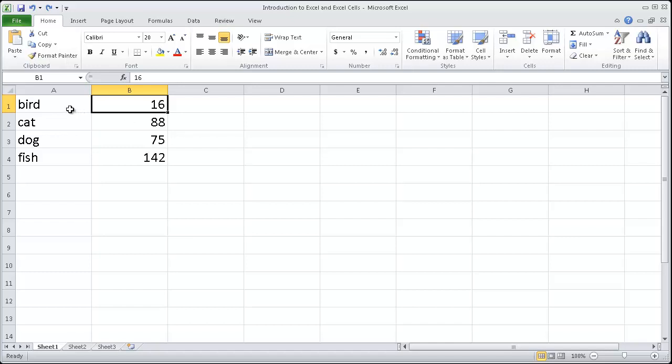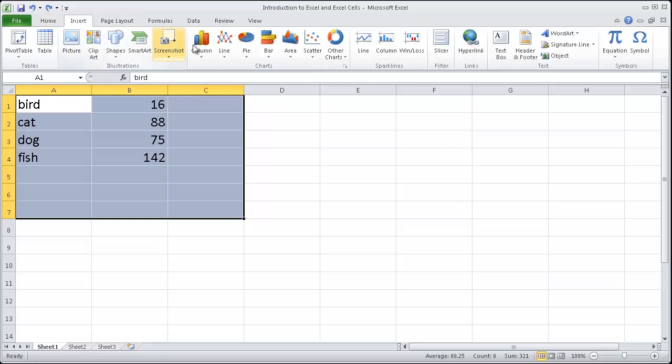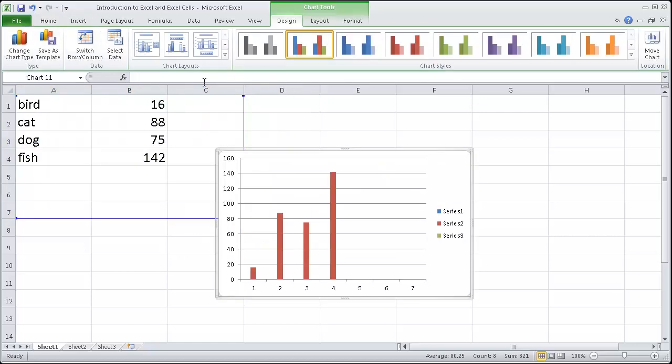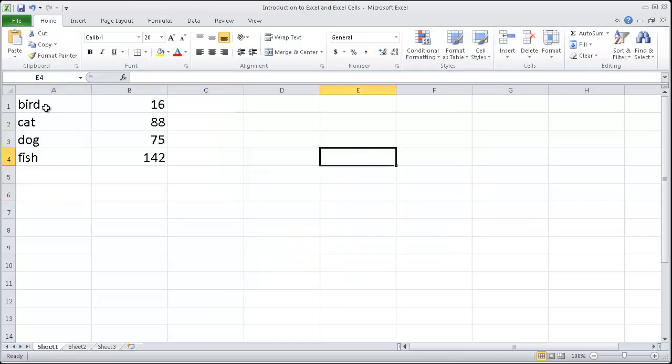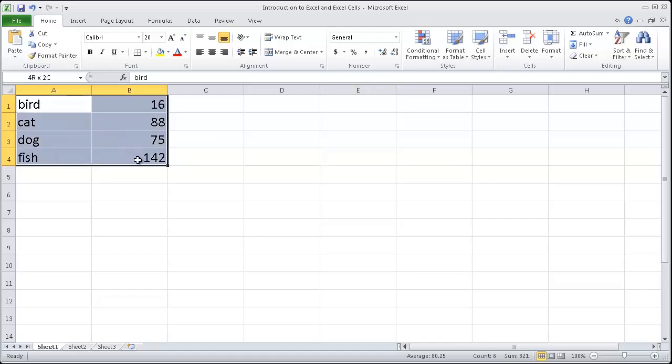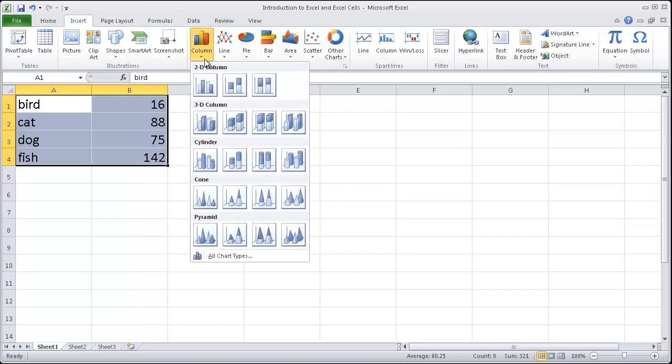There is a common mistake that people make. I'm going to highlight too much. When you highlight too much, I'm going to go to Insert, Column, Graph, and notice how your graph looks strange. There's some 5, 6, 7s there, and that's not what we wanted. So just be careful. I'm going to click on the graph here and press Delete. So when you want to make a graph, you type in your information, but just highlight exactly what you need only. I'm going to go to Insert, Column, and choose the first item.